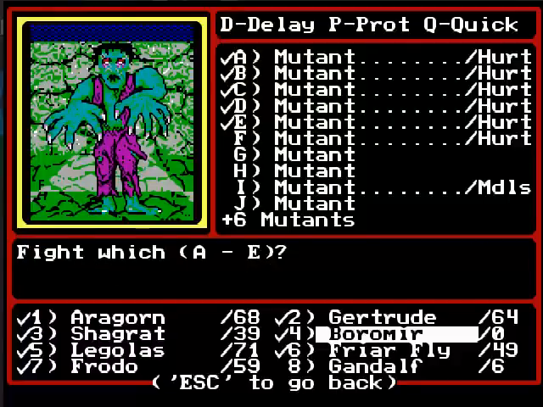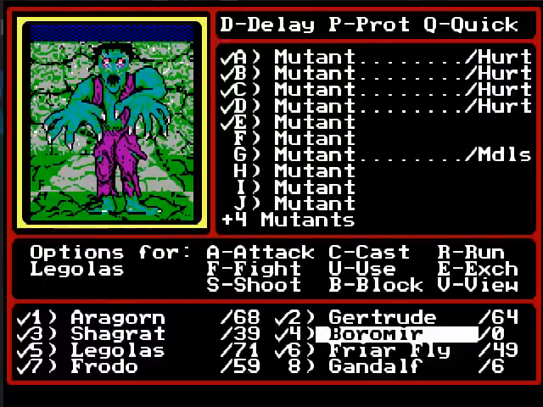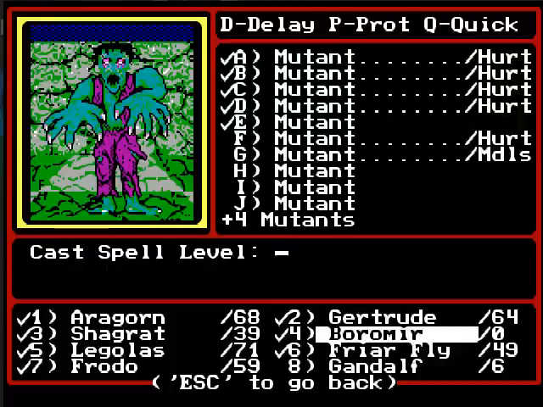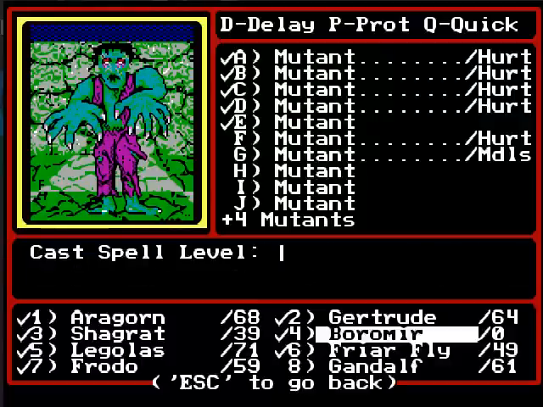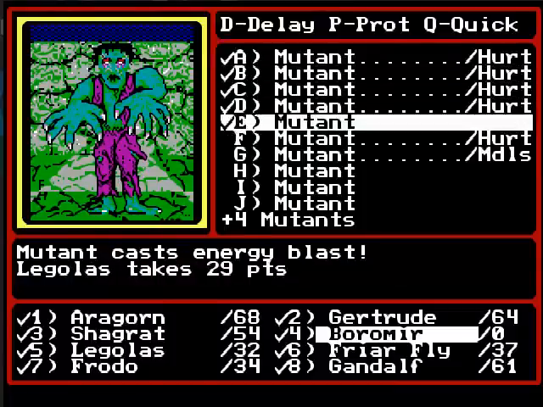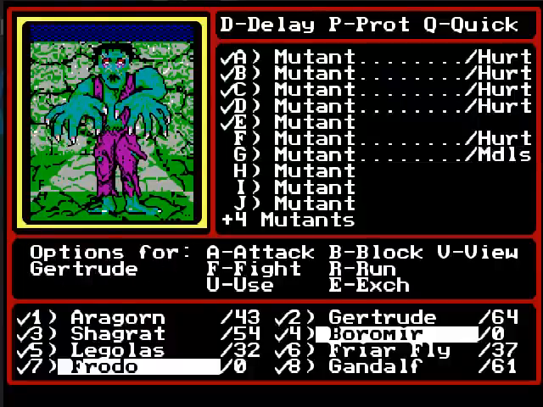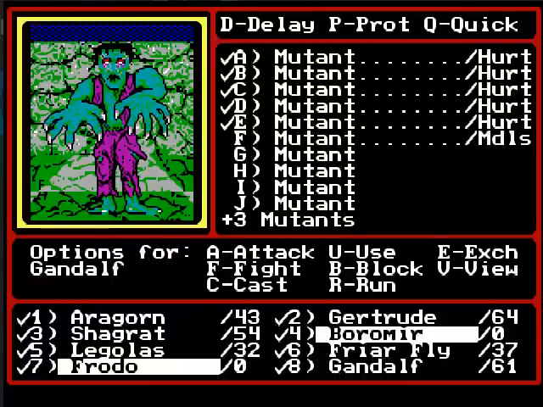Aragorn. Just attack. Shagrath, just attack. Legolas, shoot F. Frodo, power cure Gandalf. And Friarfly, you can heal Shagrath. But he was already dead. Wasn't he? No! Yeah, this is not going well. Oh wow, one shot. Not bad.